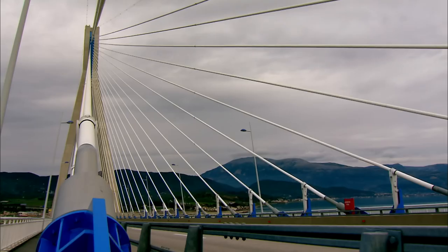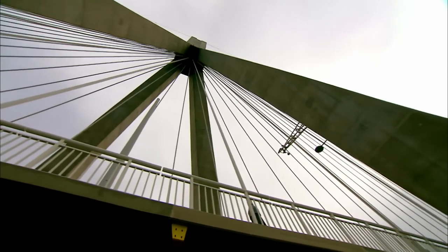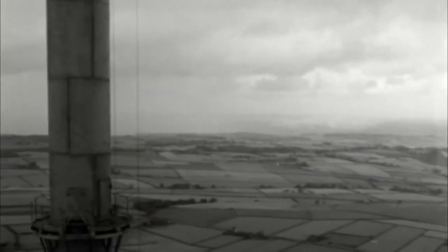The same conditions that threatened the Fred Hartman Bridge are a risk to any lightweight, round metal structure, such as a cable, a tower, or a chimney. The Emley Moor TV mast in Yorkshire, England, was constructed in 1964, one of a new generation of lightweight structures built of metal rather than brick. In 1969, in light winds, the tower collapsed without warning.